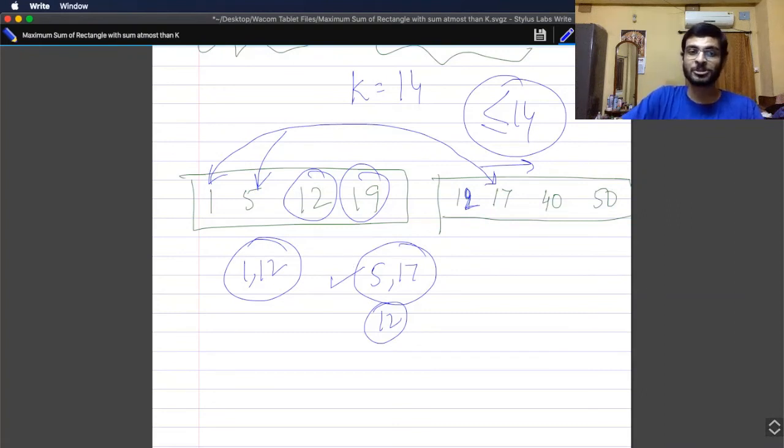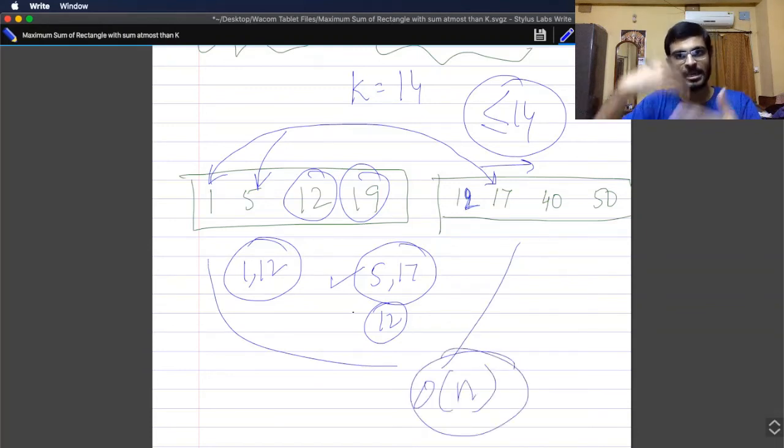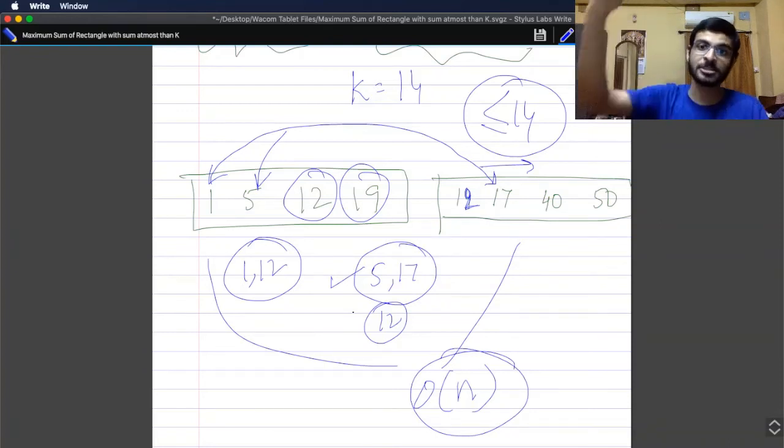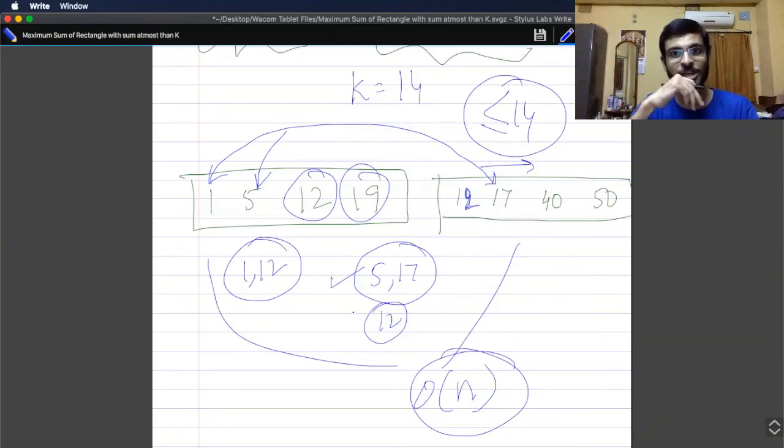Now after this, what is merge sort going to do? It is going to combine this in order n. And after combining this, it will again send to its parent. Over there also the same kind of combination is going to happen, the same kind of combining step. So does it make sense?